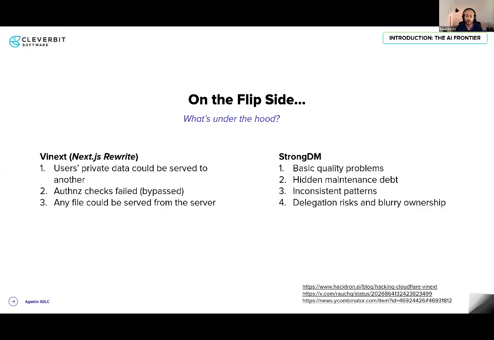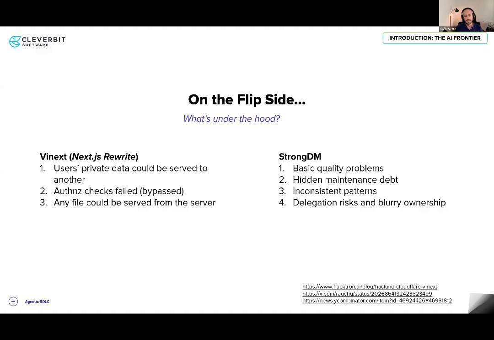And then an interesting problem that they had was that in Next.js, there's an image optimization endpoint. And the way AI rewrote this in VNext, which is what the project is called, there's a try catch. And if the logic of the image optimization fails, it simply returns the raw image back to the user.